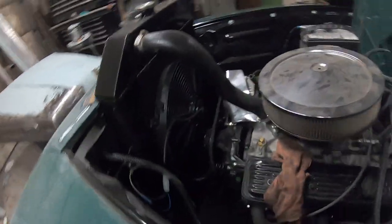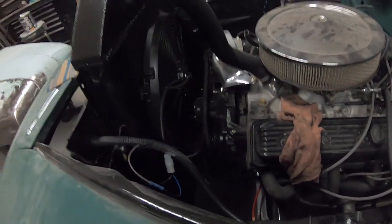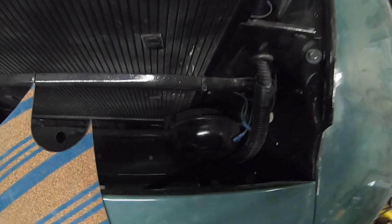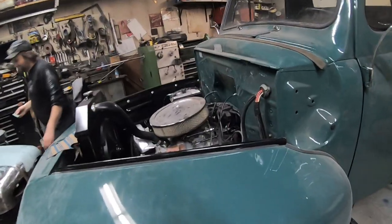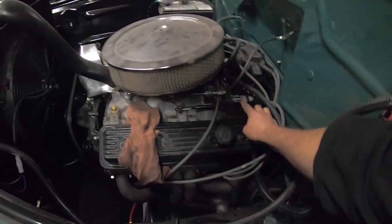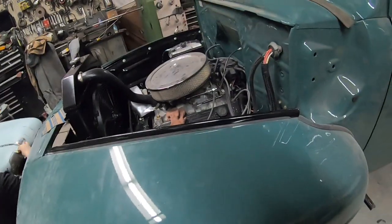An electric fan. We probably could have got away with a mechanical fan, but then it would be right at the bottom, and we'd have to put a small one because it might have interfered with the transmission lines. So we went with an electric fan, and also installed a couple horns there, they're very loud. They're not a horn from a Honda, that's for sure. Did some modifications to this bracket, this kickdown bracket, because the adjustment wasn't long enough, so we had to weld on an extension piece to get it adjusted correctly. So that's all done.